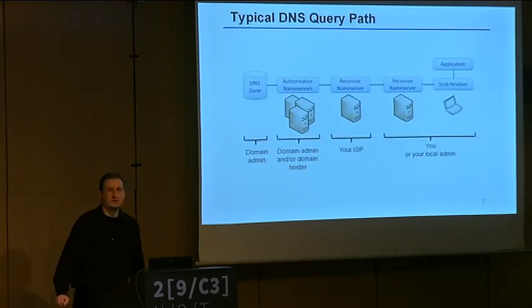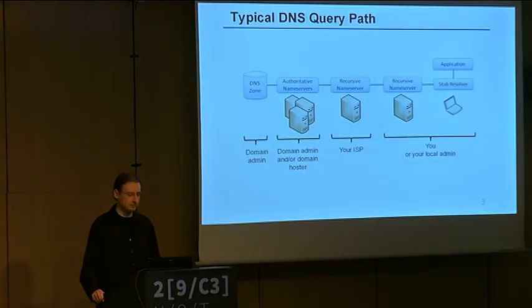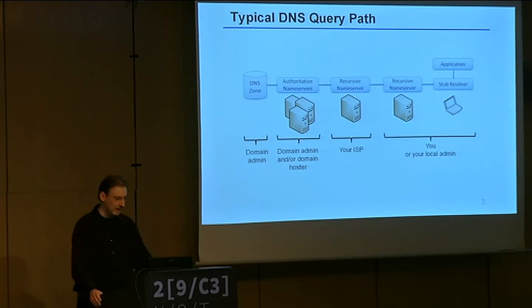Okay, so let's start. I assume all of you have heard of this DNS thing and know what it is, but let's make sure we're on the same page here. With DNS, your application can ask your operating system, your stub resolver, to resolve a name, and your stub resolver will ask a recursive name server to do the resolution, because the stub resolver really has only small functionality and can only forward name queries. So the recursive name server does all the work, goes to all name servers, gets all the names, retries if anything fails, and there may be multiple recursive name servers in a chain.